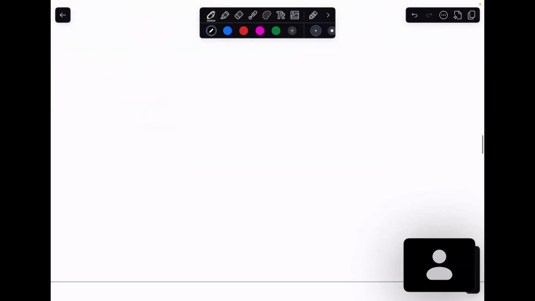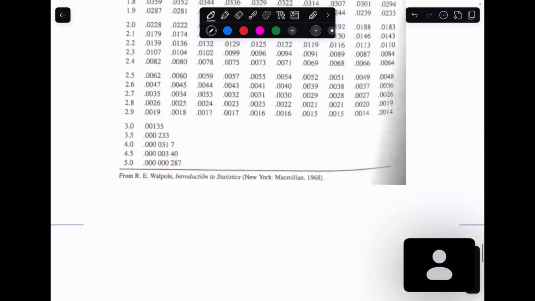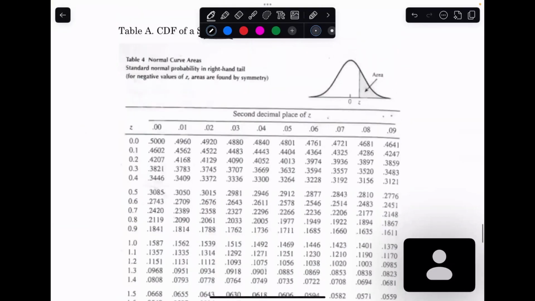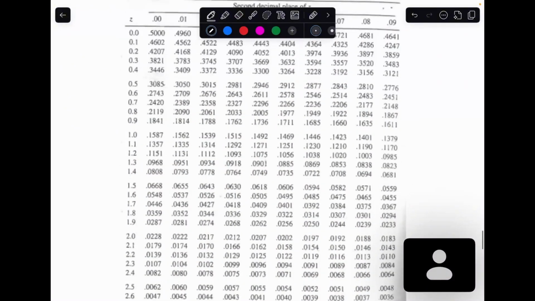And so we come over here. If Z is 0.3, it'll give us the area above it. So let's find 0.3 here. The way this works is it gives you the first decimal place, and then this is the second. Does that make sense? If I want 0.31, I'd go here and here, and that would be this. Just in case you were struggling to read that, because I know I was when I first saw it.